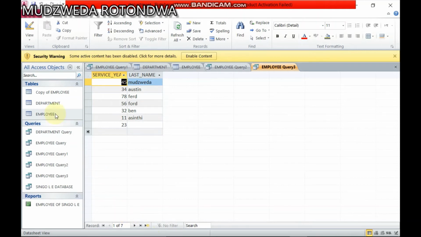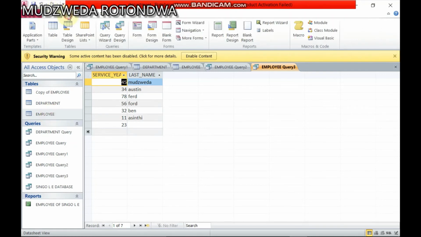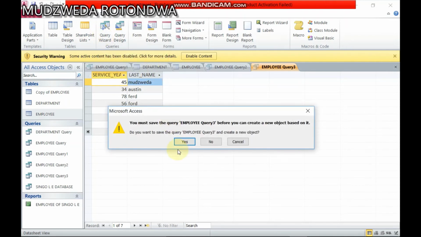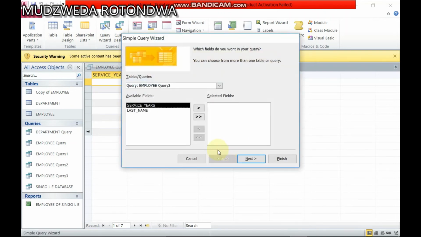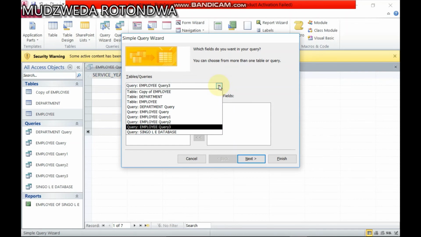We have a database that has 2 tables, which are department and employee. Now you click create, you go to query wizard, you say yes. Make sure that you are on simple query wizard. You click OK. Now under tables, you check the table you want to run your query with.